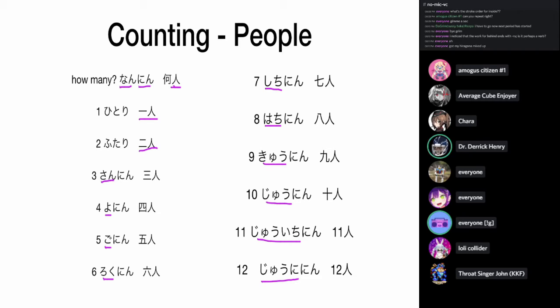Also here, you're getting a sneak preview of the kanji for the numbers 1 to 10. You don't have to know them yet, but you get to see them. The main things are hitori and futari, because you will hear those words frequently when people talking about being alone, hitori desu, or when talking about the two of us, futari. So if you're watching Holo live stream specifically, if somebody says that they did something alone, then they will mention being hitori. Or if they're doing a collab and they say, oh, let's both do that together, that's like futari. Those are the two that you'll probably hear the most frequently.